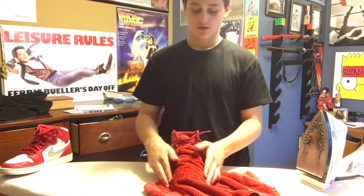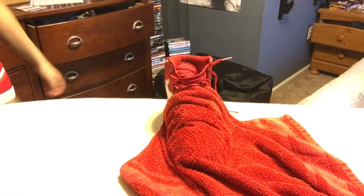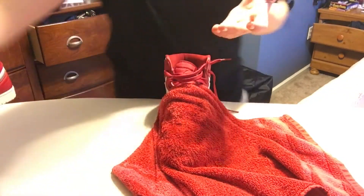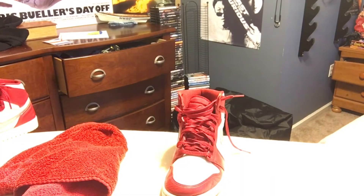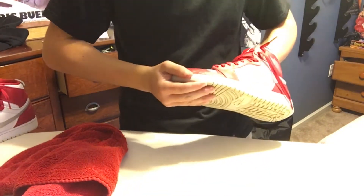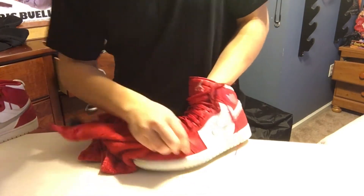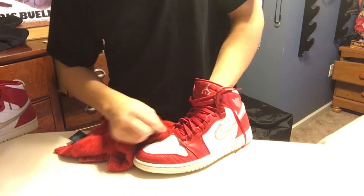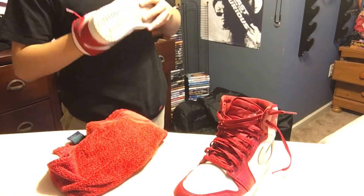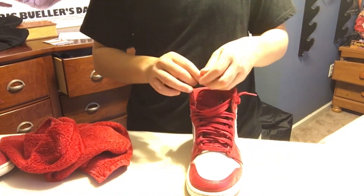Let's see if this one will do anything. We'll try to get a close-up for you guys so you can just see all the steam. We're gonna try this again. My nose is bleeding. Okay, so now that my nose is done bleeding, we are gonna try this again. This time I'm gonna fill it up even more. I watched a video of someone do it — did the same exact thing as me, no different. Inside the creases are a little dirty, but we're gonna try this again. Hopefully this time it should work, because the guy did it for like 30 seconds and the creases came right out.